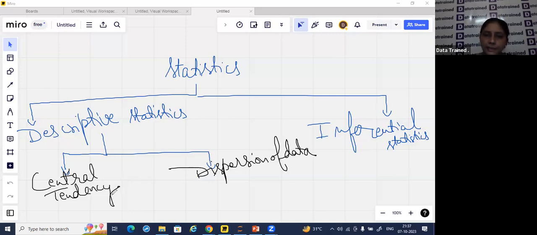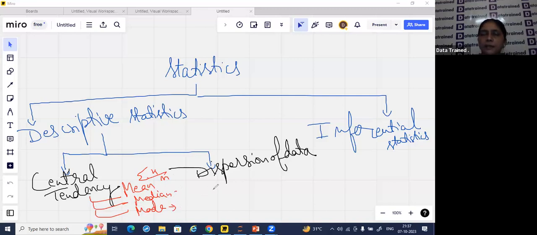When we talk about central tendency, we are talking about mean, median, and mode. Mean is the average of any provided numbers. If I have 50 numbers, we add all the numbers and divide by 50. That is the mean. Median is the centralized value inside the total set of numbers.